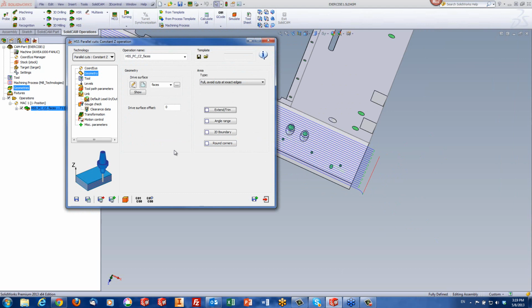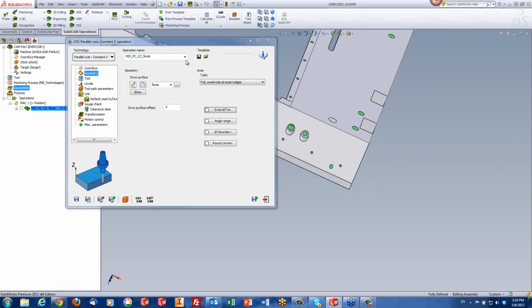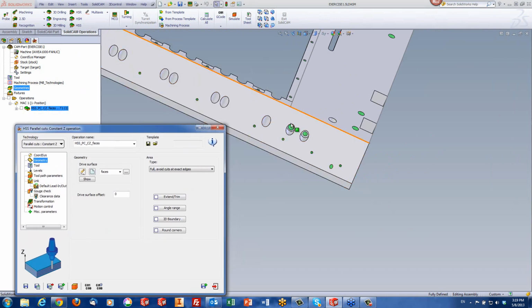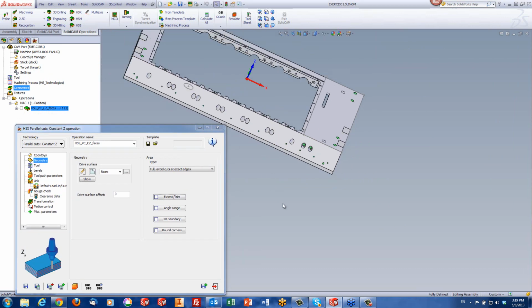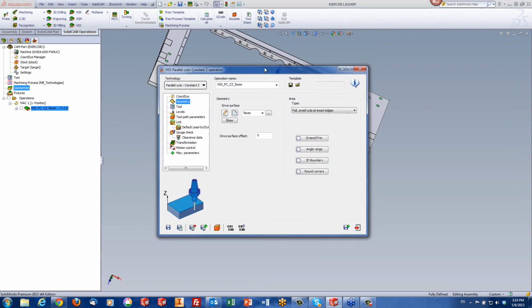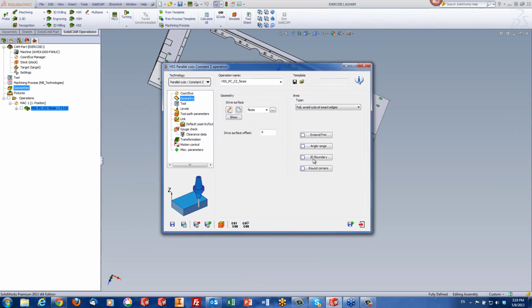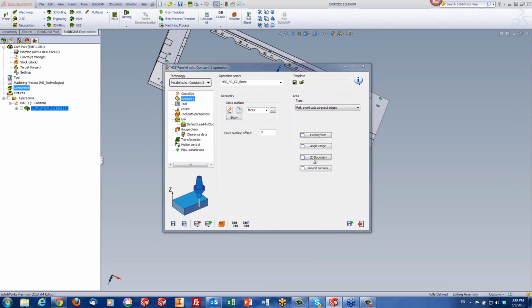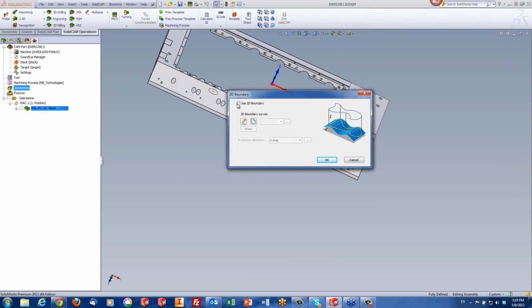Now, one other thing I'd like to show you is that right now it's working on the entire surface, but if I want, I can actually limit it to work within a specific boundary. Let's choose the option over here of 2D boundary. If I choose the option of 2D boundary, I can say, all right, let's use it. Let's define it.